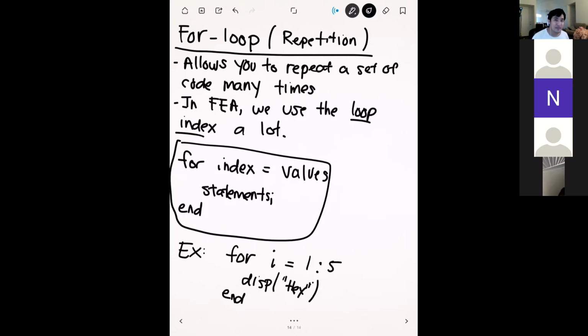I think that was more than 5, but you guys get the idea, right? So for loops will basically allow you to repeat a set of code many times without you having to do it. With one line of code, it doesn't seem like that big a deal, but if you have a dozen lines or 30 lines of code that you need to repeat several times, which we're going to do with finite elements, for loops are your way to do that. Okay. All right. Are there any questions on just the basics of for loops?